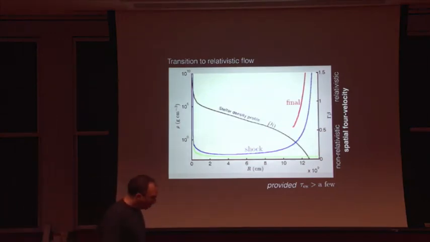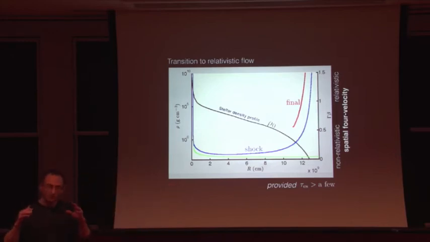Okay, so one thing to realize is that if conditions are right, then the shock can continue to accelerate beyond the point at which it becomes relativistic. I wrote down a non-relativistic formula just now. And in fact, there are situations where the formula I wrote down will give you velocities higher than the speed of light. And there's a particular way in which the motion of the shock transitions from a non-relativistic acceleration law to a relativistic acceleration law. And as long as that's happening at the outside of the star as opposed to the inside or somewhere in the middle, you can basically take the formula I gave you as a function of the final Lorentz factor, the shock Lorentz factor as it's traveling through the material.